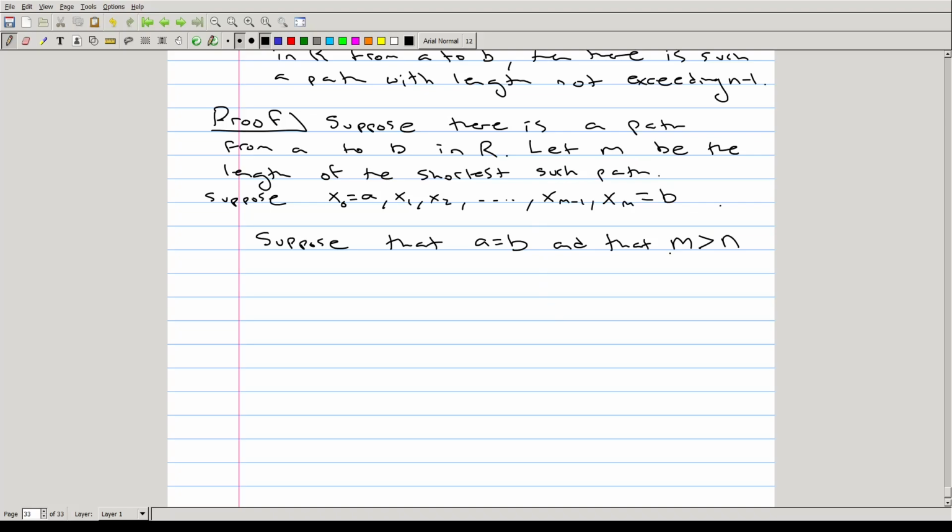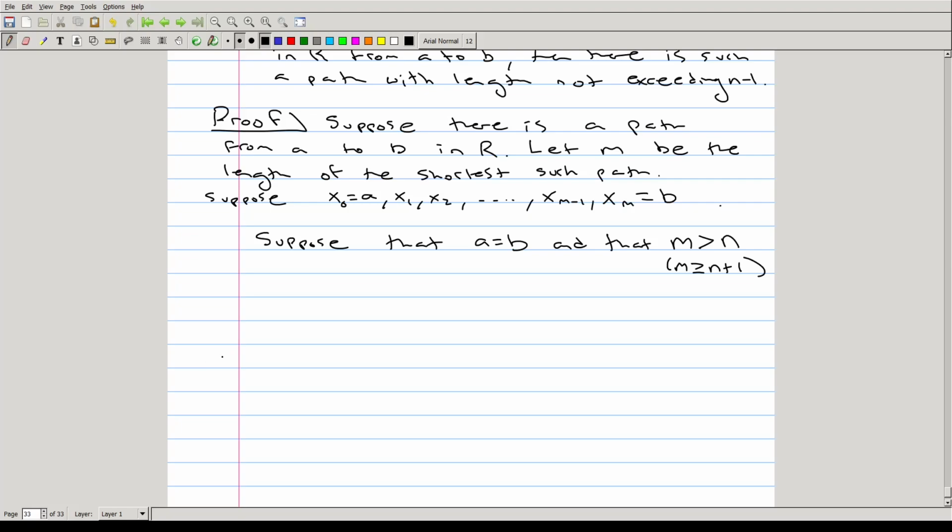We know that this also means that m is greater than or equal to n plus 1. And this is saying that the number of edges in the shortest path from A to B is greater than the number of vertices in the directed graph, or the number of elements in A.